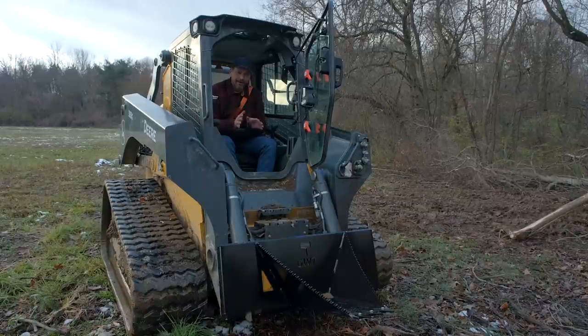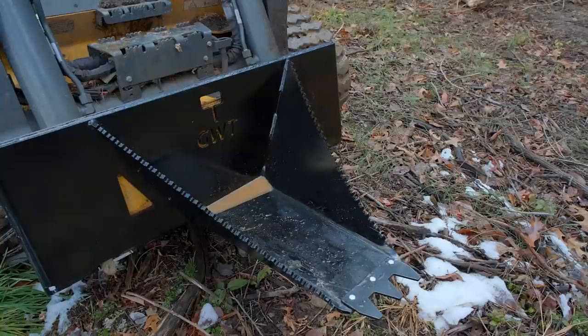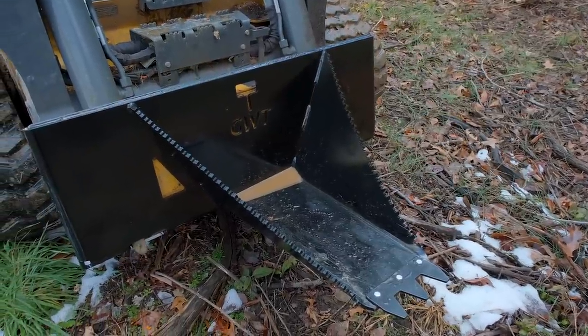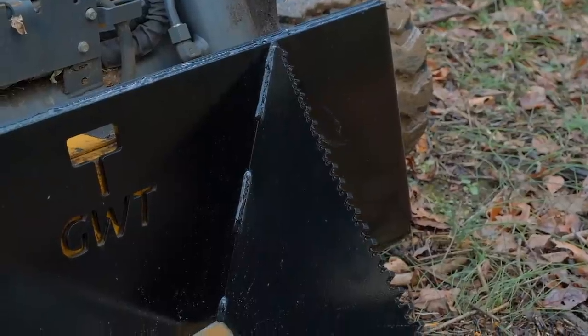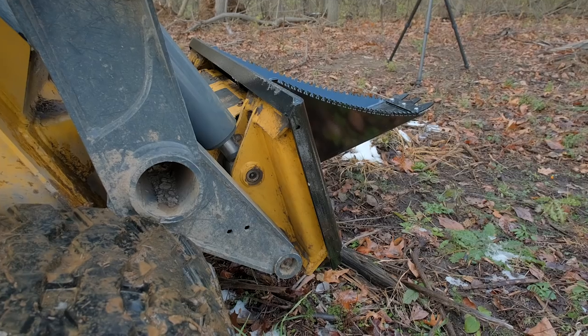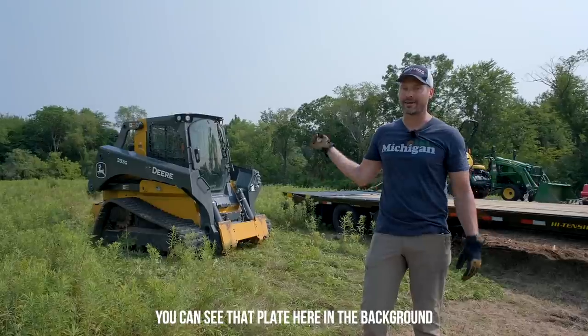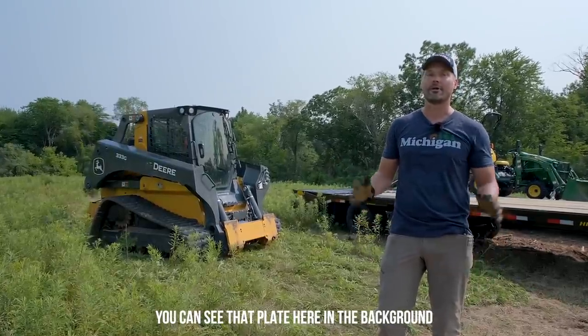All right, so I'm curious, before we get started, where you guys think this is gonna fail, because it's gonna fail. At least I'm gonna do my darndest to try to make it fail. And the difference between the 4720 and this skid steer is that there's a full plate, almost like a full backing right here behind that black steel. So it's gonna have a lot more support back there naturally.